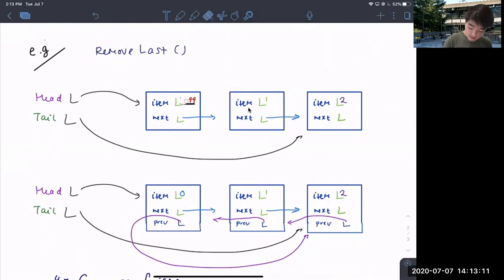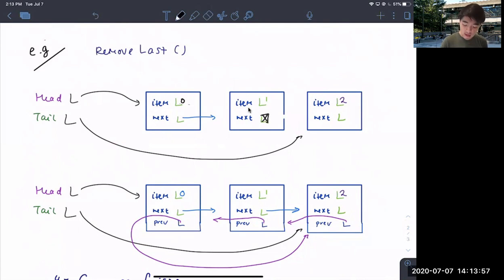Let's make this item 0 to make it a little more consistent. If you want to remove the last item, then first you need to go to tail and you want to get rid of this item. So our goal is to make next null. But the only way to do that is to go through the front of the list. For example, if your list was 999 items long, you couldn't access it through the tail, right? Because tail only accesses the last item. And you only want to change this. So you have to go through the whole list 999 times. When you're at the last item, you have to get rid of that.